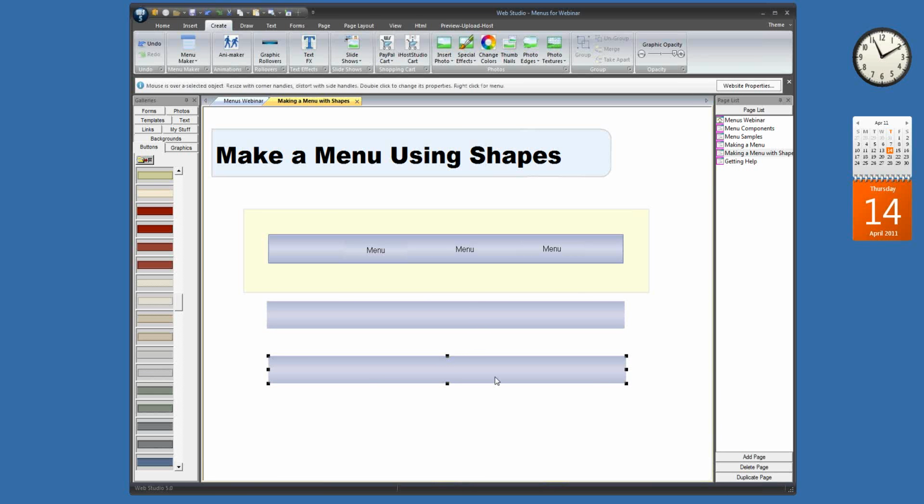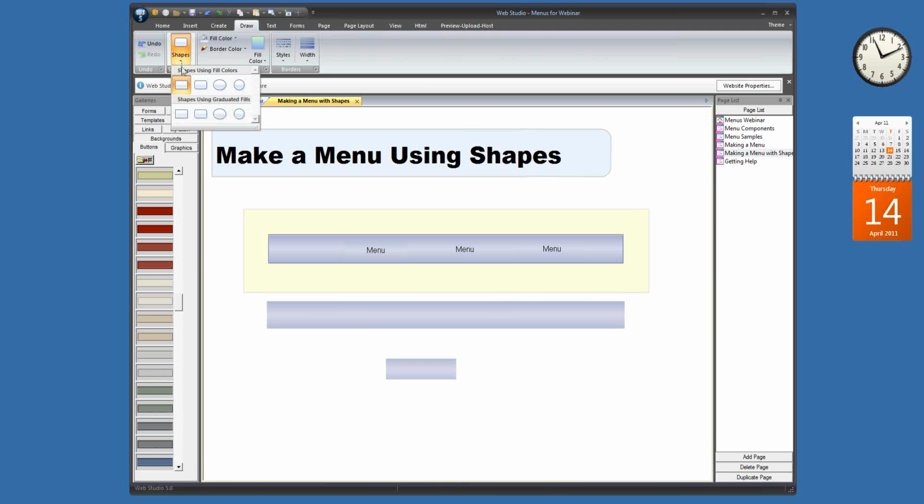While it's still selected, I'm going to hold down the C key for crop. Go over to the left-hand side, and when the cursor changes to an arrow, I'm going to hold down my mouse button and drag. See the line? That's going to tell me where I'm cropping, and then I'm going to release my mouse button. While my C key is still held down, I'm going to crop from the right, a little from the top, and a little from the bottom. That'll be my main menu.